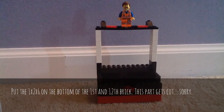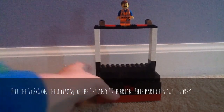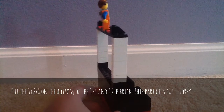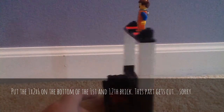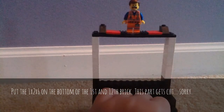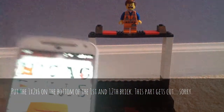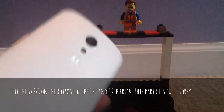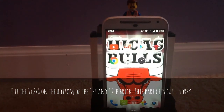This is the Lego phone holder that I just made. So here's the 360 view. I made this fit for my Moto G phone. I'll be teaching you how to make this.